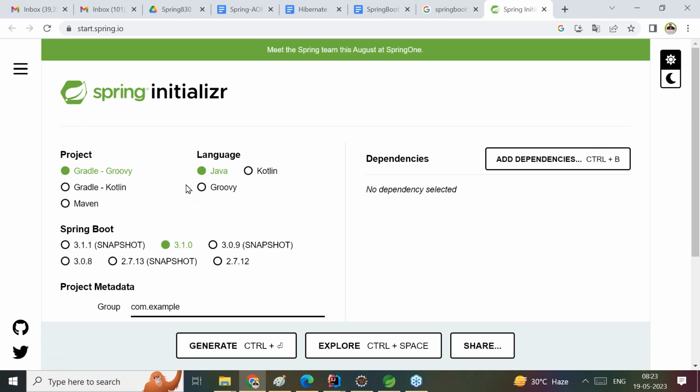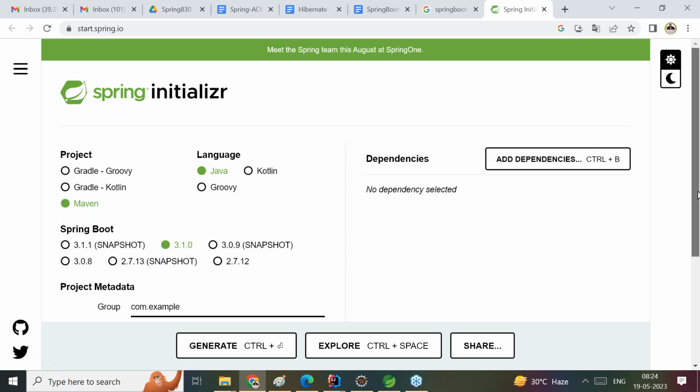I don't require Gradle, I require Maven, so we have to select that. Next is the language: Kotlin, Groovy, Java. I want to select Java. Spring Boot version by default is 3.1.0. That's okay, we can use that 3.1.0.